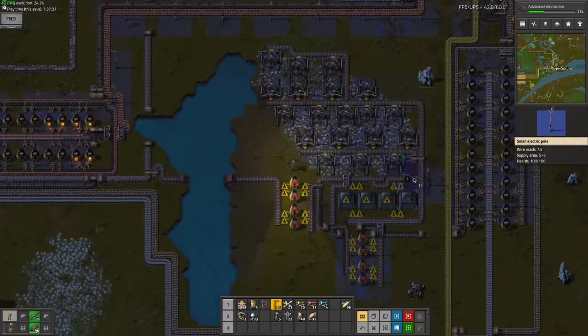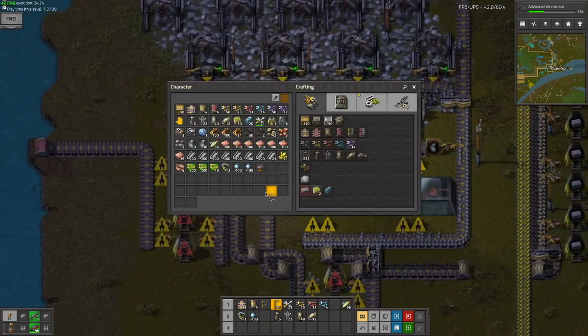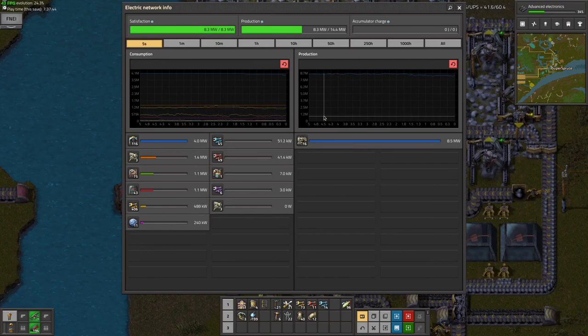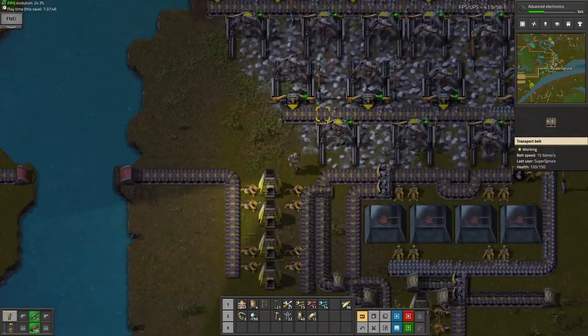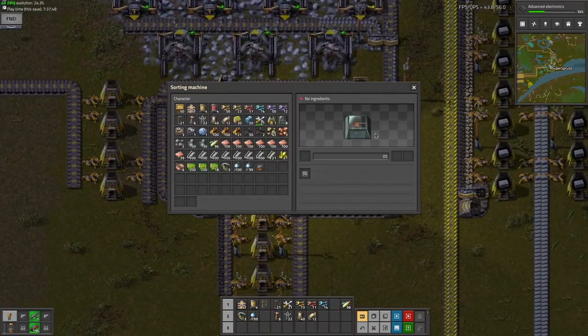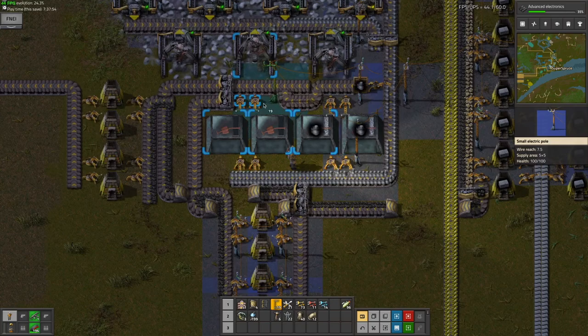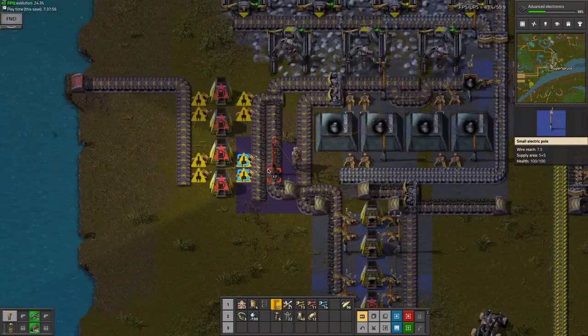So, boom. There is all of this. Let's see if there's a power strain. If I can just check. There's actually no power strain at this point, surprisingly. Now I want to... Oh, yeah, okay. There's no recipe for this. I just need to get this to do anything.